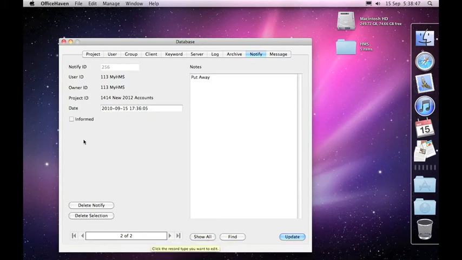Now we haven't refreshed on the server here, so let me go show all, and we should see that these two items are still here. All the details are the same, but these boxes should now be ticked because I went accept for that particular user. And there we go, you can see it's ticked, it's informed there. Okay, that's how the notification works and keeps you up to date not only with your own changes but changes that other people have made to your projects. Okay, thank you and goodbye.